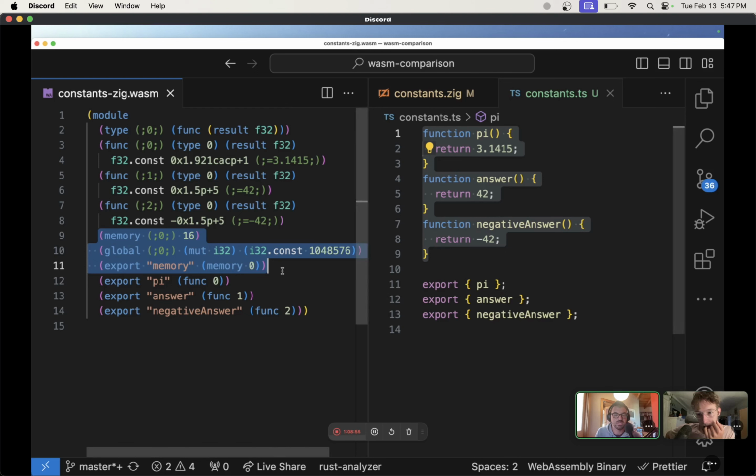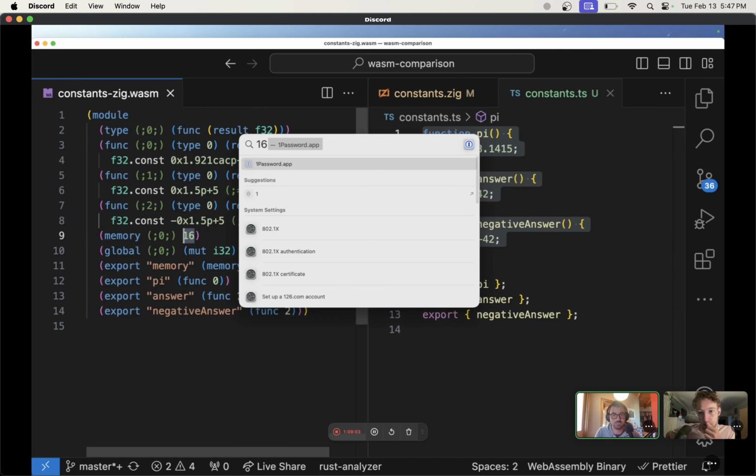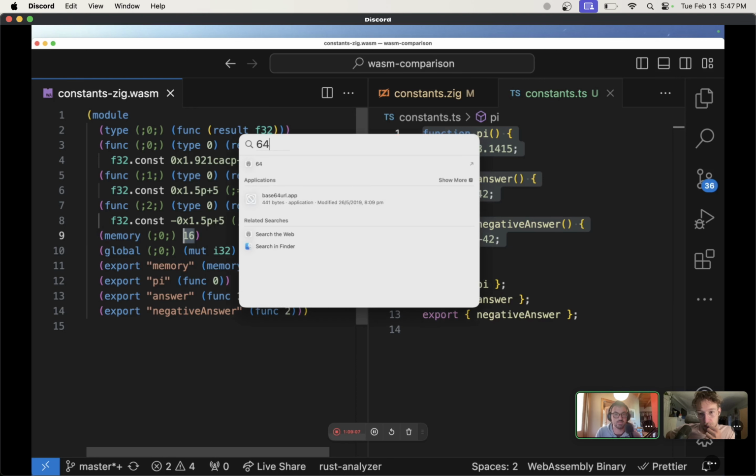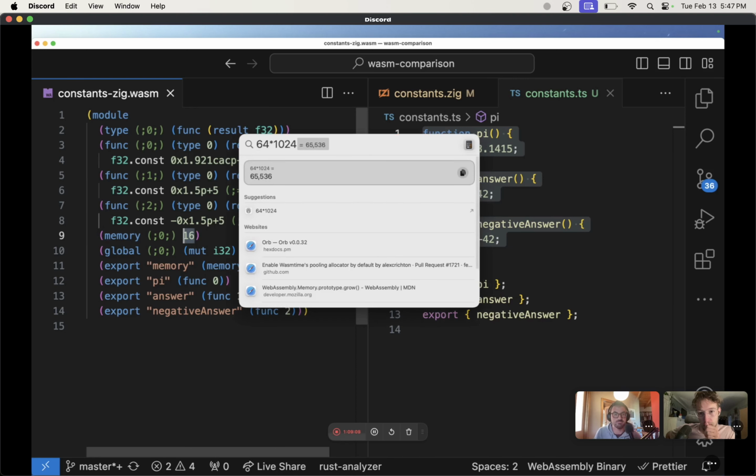So it has this big memory, 16 pages, and one page is 64 kilobytes. So that's, you know, 65,000 bytes.